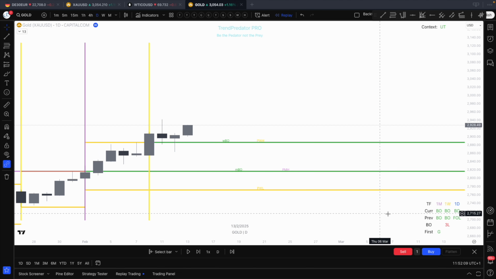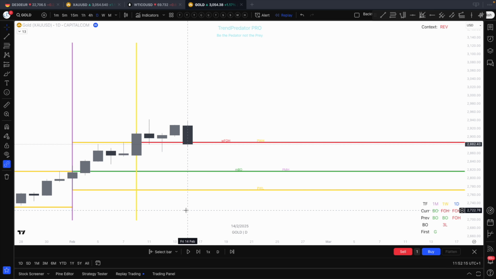Next one, breaking out. It's a healthy uptrend again. Everything bullish and so on. So this is pulling back. So you see on the day it did a fake out high, collapsing down. Now we are in a reversal context. Fake out high on both days because it faked out also the day before. So that's also tracked. So for the moment we have a healthy, strong reversal situation because the week and the day are in fake out high.